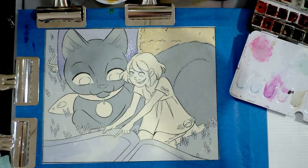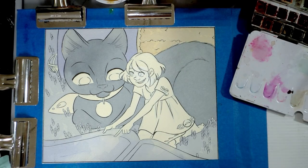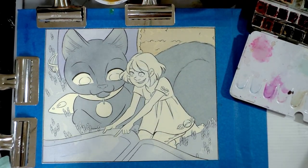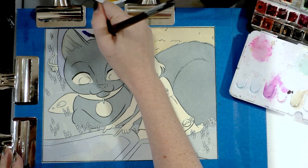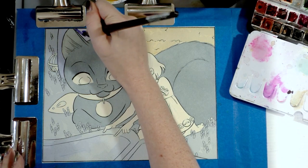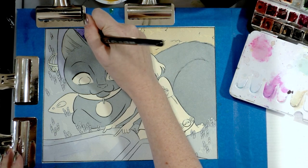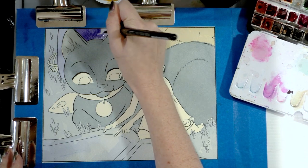Now to let those dry. All right, we've got the cat bed locked in. I actually want to go a little darker purple with that, just because right now everything is kind of the same tone. And my concern about contrast with the inside of the cat bed is pretty spot on. And honestly, darkening it will probably increase the contrast. I probably should have done a light blue, but I didn't want the background to be entirely monochromatic.